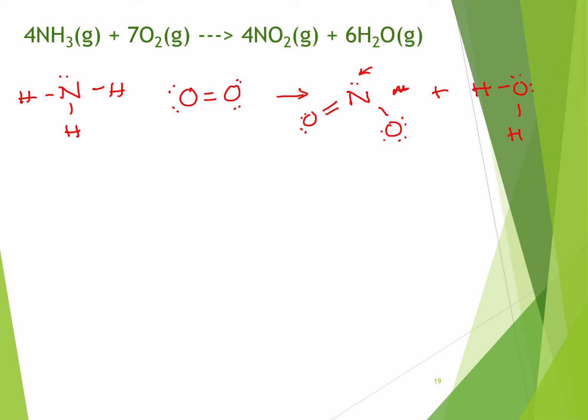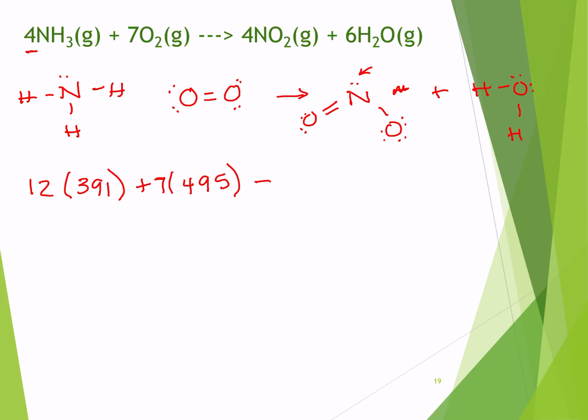So when we go through, we are going to calculate this, and we have in this ammonia, right, there are 4 ammonias, and in each ammonia, we have 3 nitrogen-hydrogen bonds, okay? So there's going to be 12 nitrogen-hydrogen bonds total, okay? And the value of that nitrogen-hydrogen bond is 391. And then we need to break the oxygen-oxygen double bond, and its value is 495. So those are bonds broken. Sorry, and there are 7 of those.